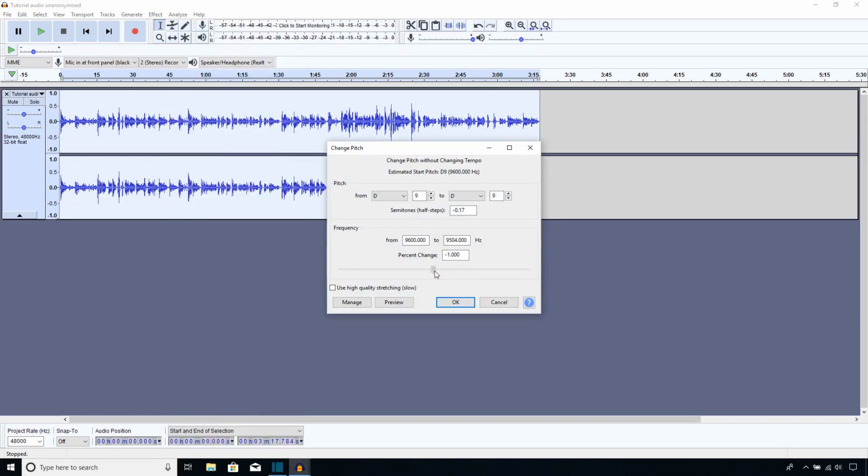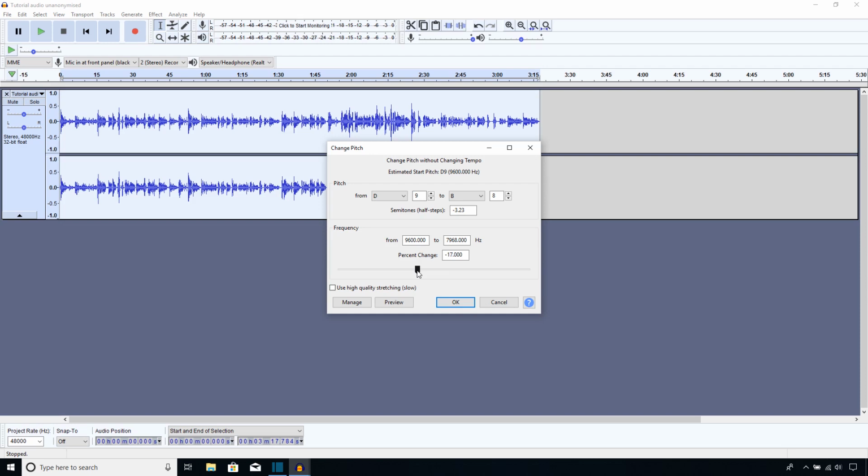Let me just get this back to 0, because when you first open it up, it should be at 0. So yeah, you're at 0 now. You're at your baseline. I typically go down by about 17. That seems to me to strike about the right balance between changing a voice enough that it can actually be called anonymized, but without making it sound demonically low.